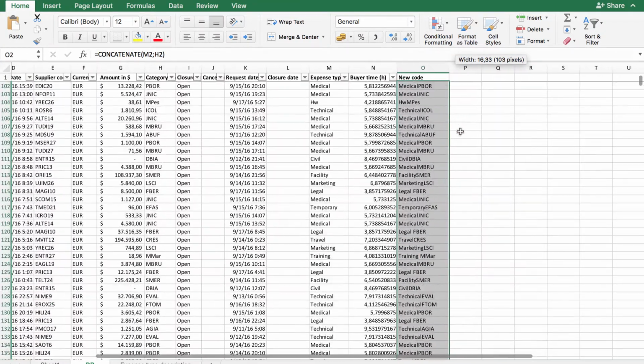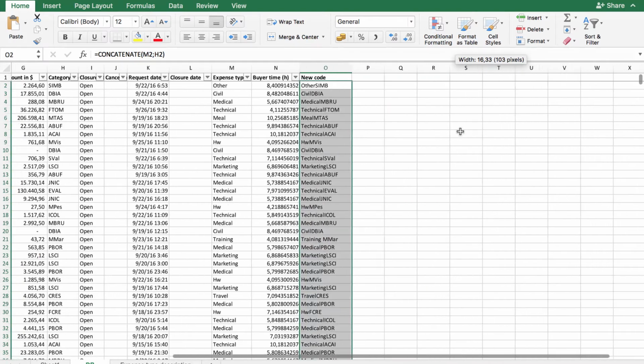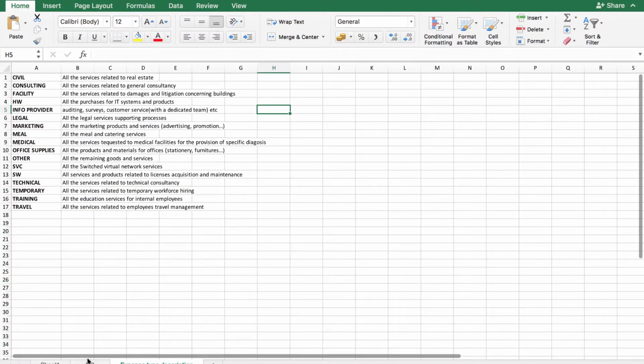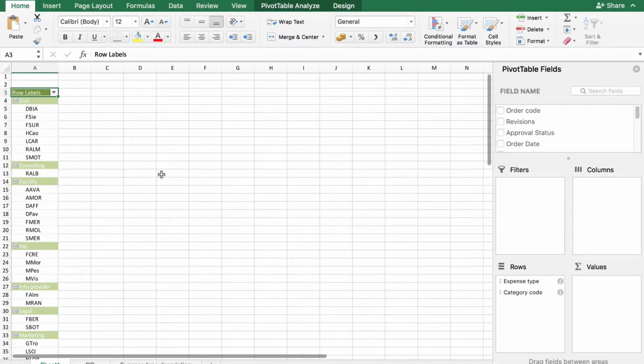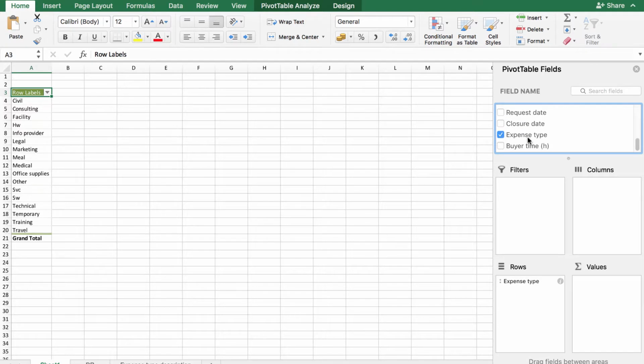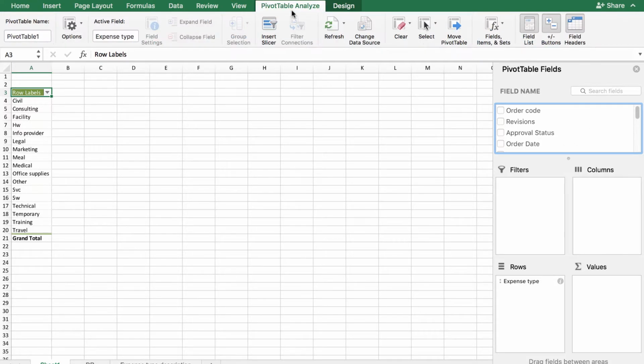You drag down to all the rows in the database, and now what you can do is go back to the pivot, and instead of selecting category code, you don't see the field displayed here, because every time you make some modification to the database, to make it appear in the pivot you need to refresh.